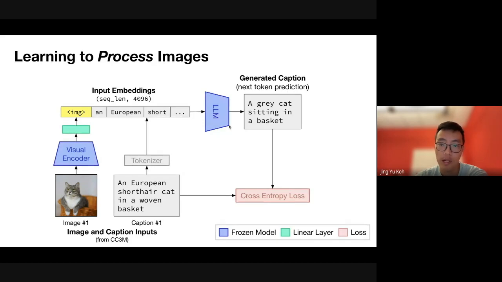The model is trained to predict the next token in the caption, and this is done by optimizing the cross-entropy loss. So conditioned on the image vectors and all previously generated tokens, the objective of the model is to predict the next token in the sequence. So given the image sequence, the first token it will predict is "a". Given the image sequence and "a", it will predict "gray" and so on. So this is standard image captioning training that was done in other similar models like Frozen, Flamingo, and I think also BLIP-2. This trains the model to learn to process images, because in order to be able to caption them well, you have to understand and process the correct content in the image embeddings.